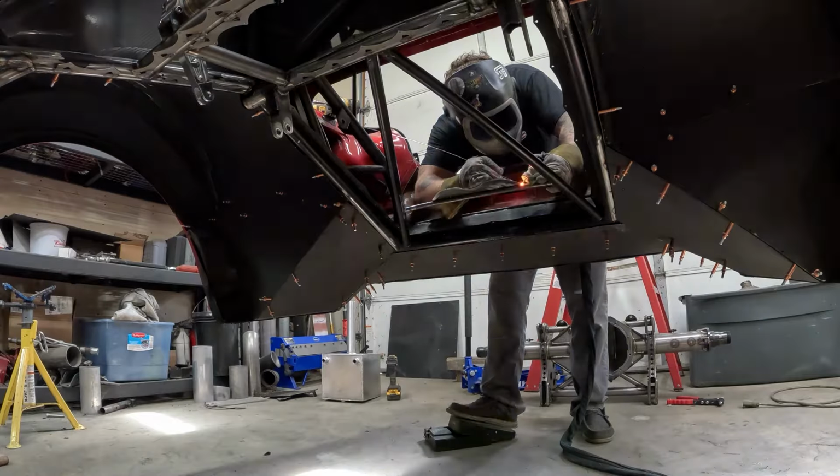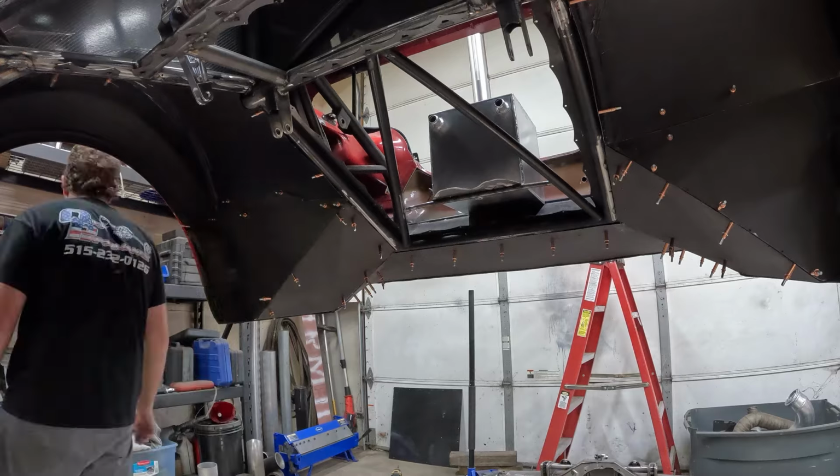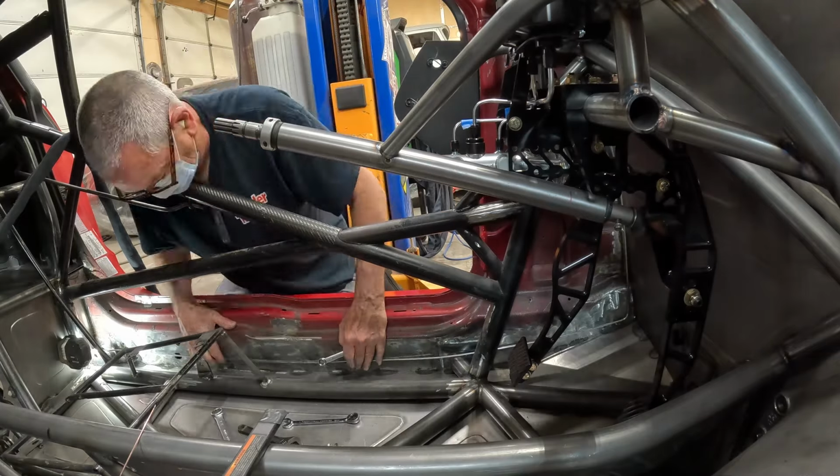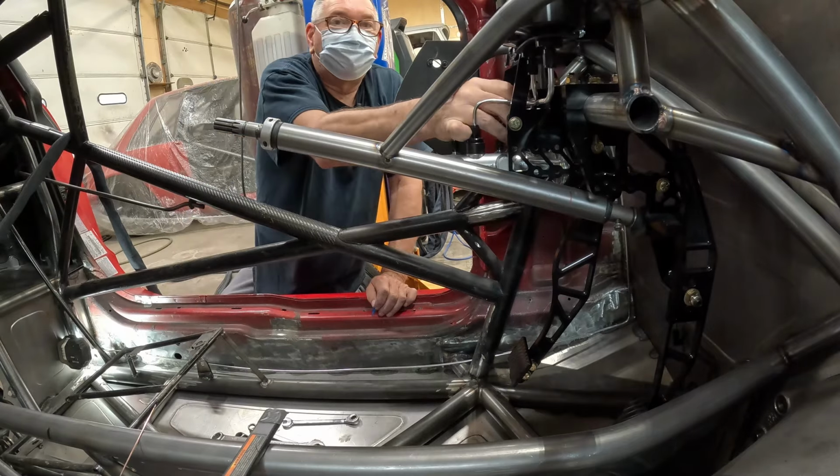Now it's time to mount that burn down tank in the trunk. I get a little mount made up, welded in here. And that's just as my dad is finishing up the hard lines inside. Now he's going to move on to the rear end.